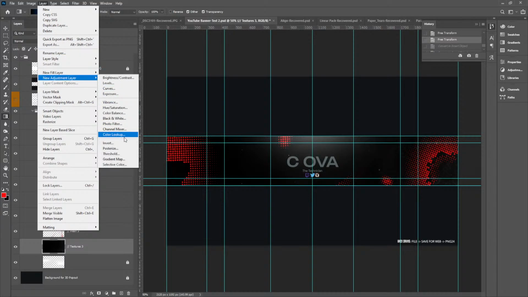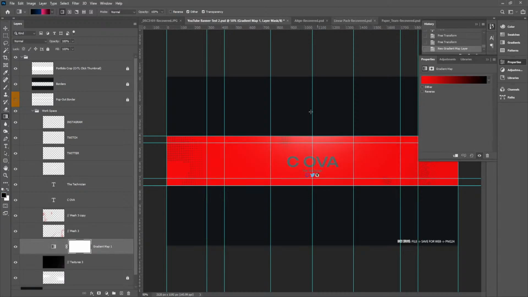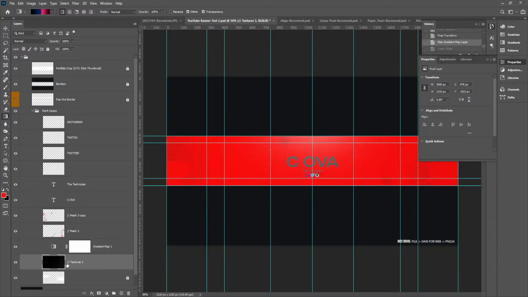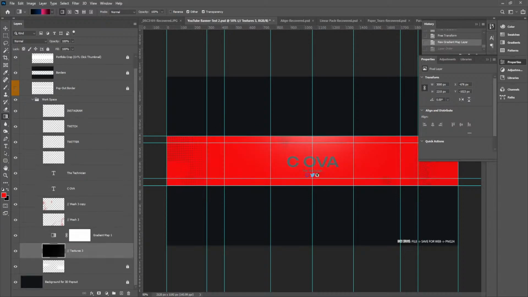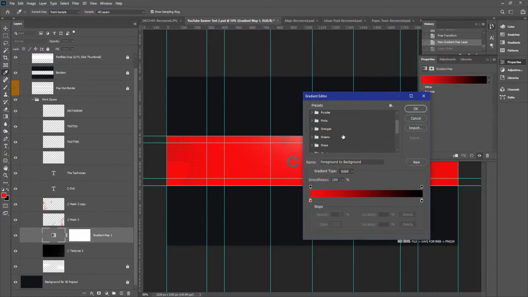There we go. Adjustment layer. Gradient map. There we go. Perfect. And now we come here and change the gradient.